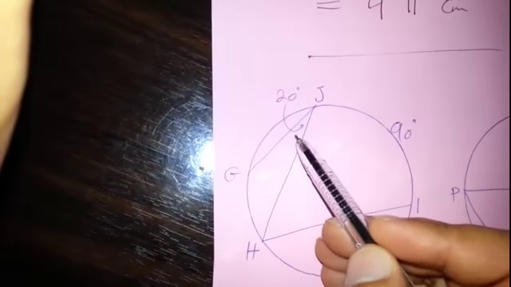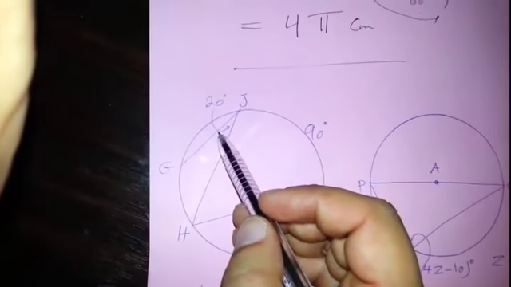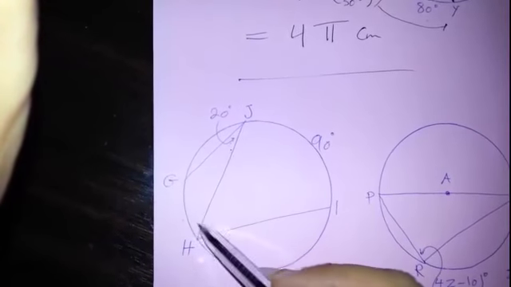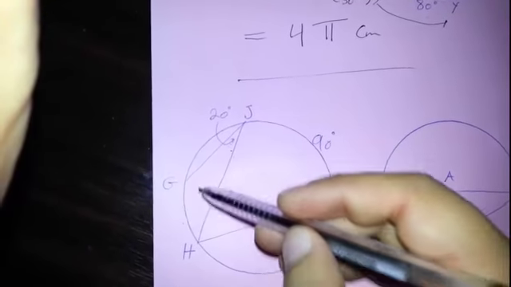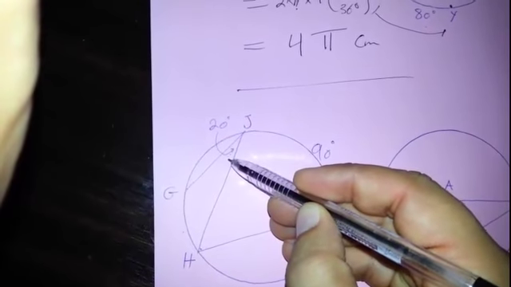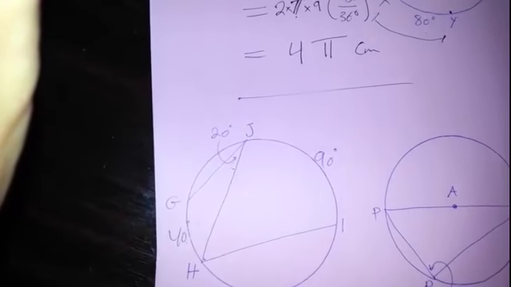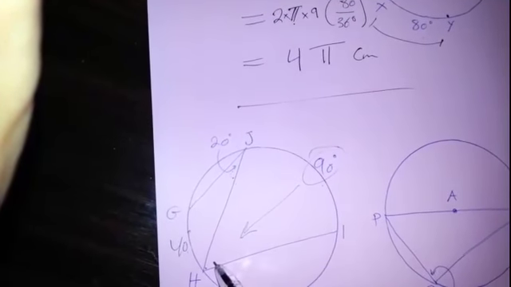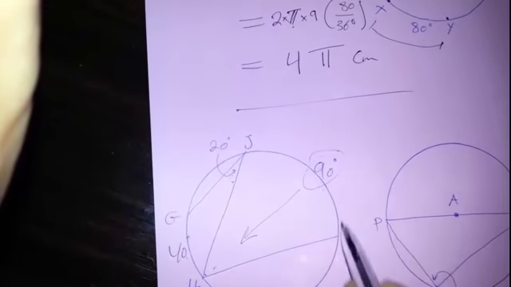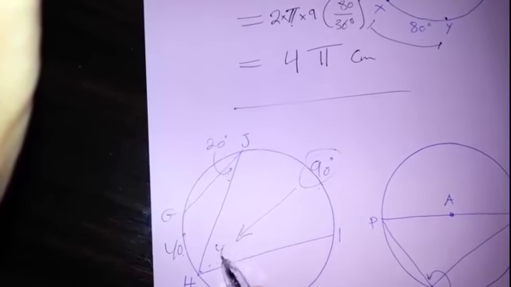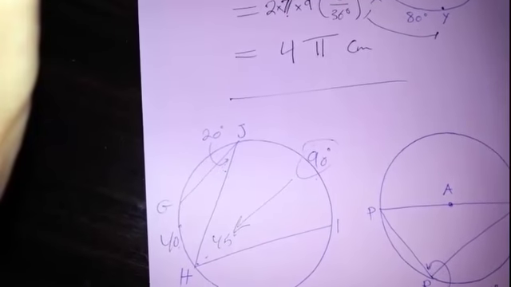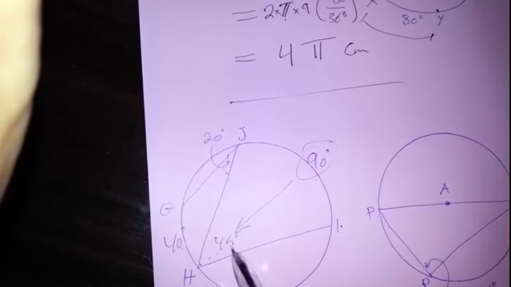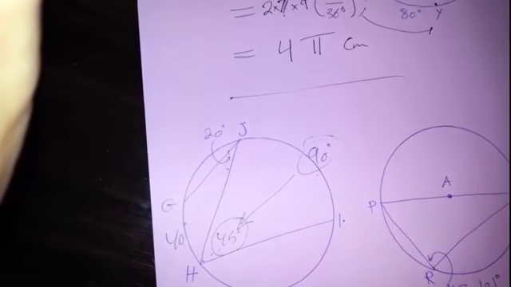We know that this is an inscribed angle. The inscribed angle is half the subtended arc. So GH is double 20, which is 40. And this angle is 90, right? So the inscribed angle subtended by this arc will be half the measure of this arc, which is 45. He said here, measure angle IHJ. Where's IHJ? This one, right? So it's very clear that it's 45 degrees.